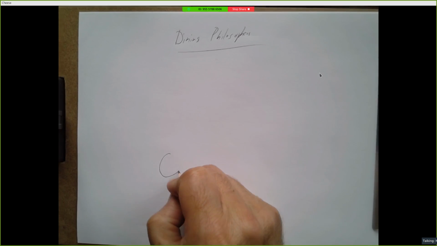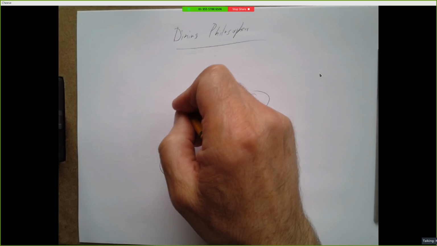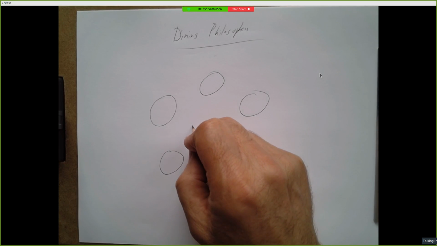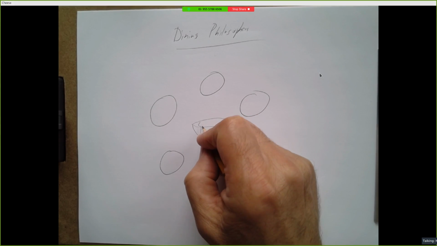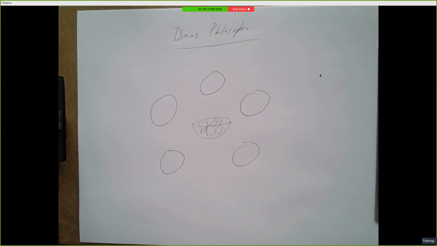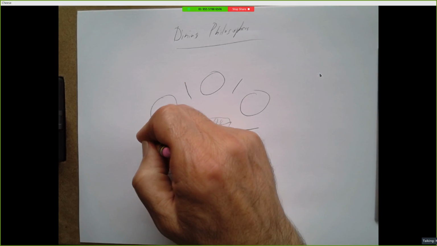You have 5 philosophers sitting around a table, and in the middle of the table is an infinite supply of food. So these might be noodles, and in between each pair of philosophers is a chopstick.